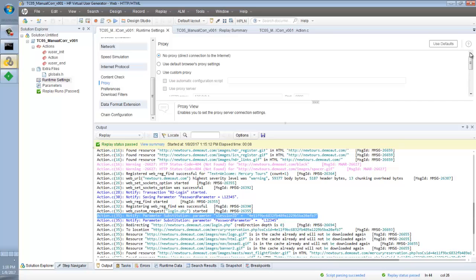Now, Mr. Babi, did I answer your question? Yes. So when you are executing, you select no proxy, then you will not need Fiddler. But when you record it, to get the left boundary and right boundary, you need Fiddler. Without the left boundary and right boundary, we won't be able to do manual parameterization. No, without left and right boundary, you will not be able to do manual correlation. And to get the left and right boundary, you need Fiddler.